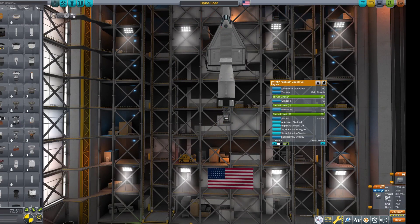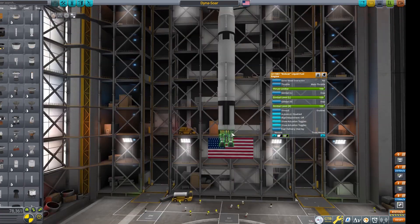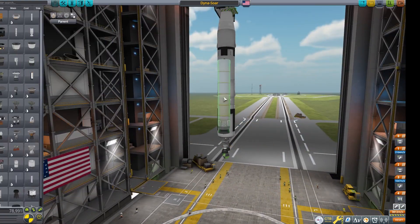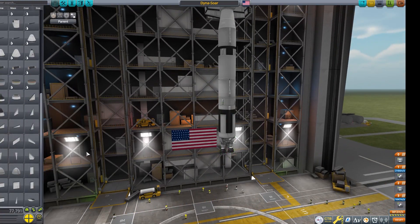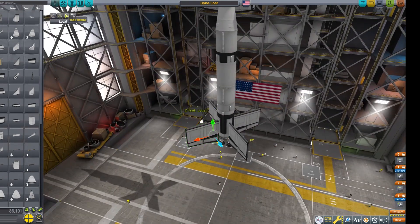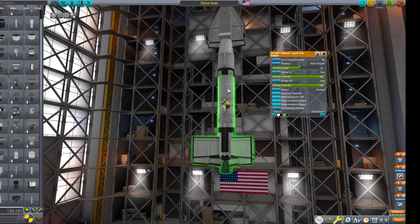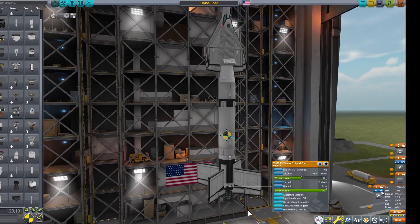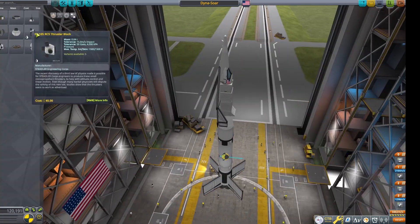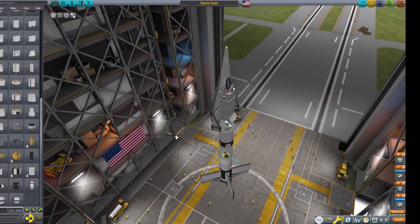We're building the Chitin launch vehicle right here. We have to add the K because, well, this is Kerbal. This is the smaller Chitin 2, and then after two suborbital hops, we'll grab some big boosters and send it into orbit. Because the space plane has wings, I'm adding these massive fins — we need the center of mass to be behind the center of lift so that it is stable. I end up adding another pair on the second stage because the center of lift is just so close to the center of mass. Unrealistic, but functional.